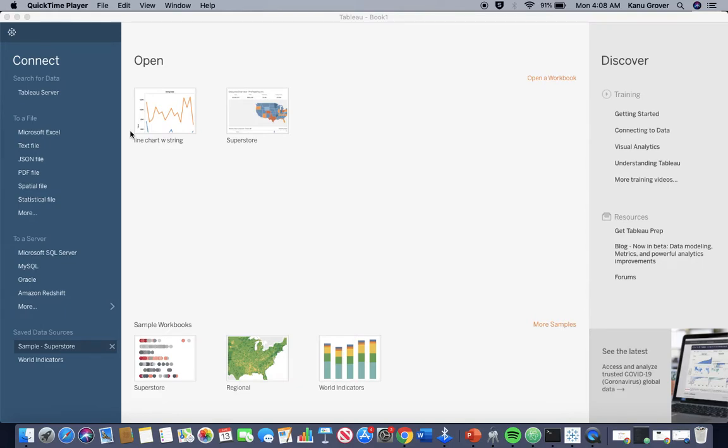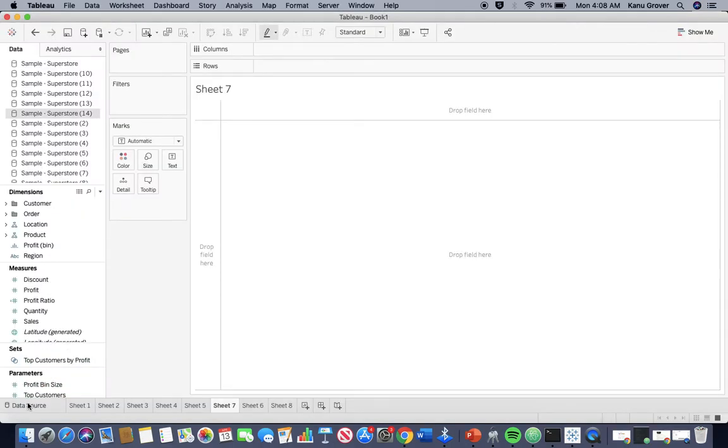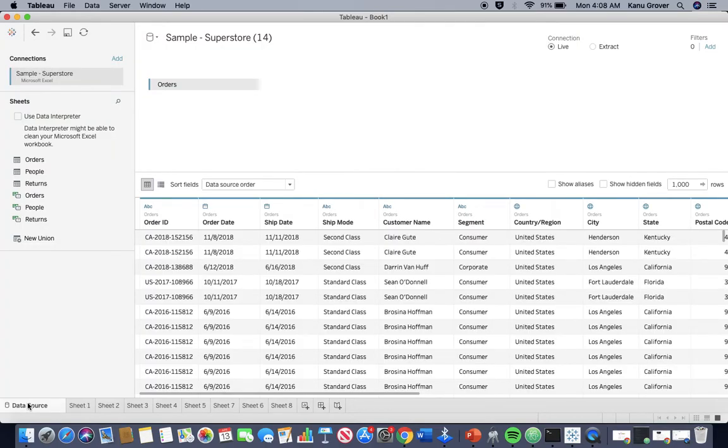The data set that I'll be using for my topic of discussion is the Superstore data set, which you can find on the bottom left-hand side of your home screen. When double-clicking on that and going over to the data source, we can see the different types of columns and rows contained in our data set. Essentially, the Superstore data set contains the sales of products from a global superstore over a time span of 4 years, from 2016 to 2019.